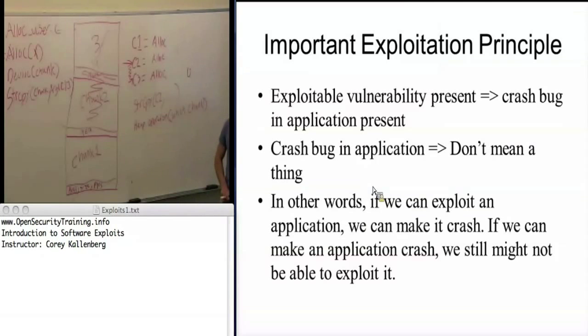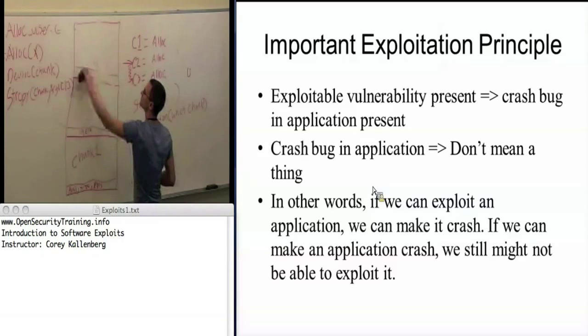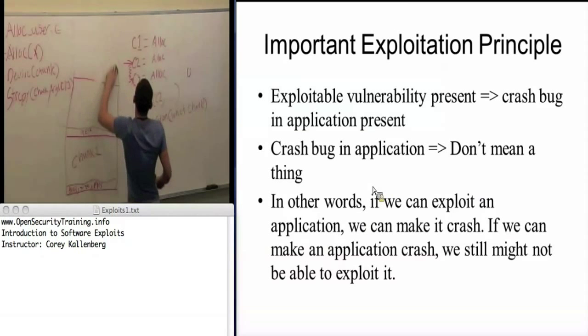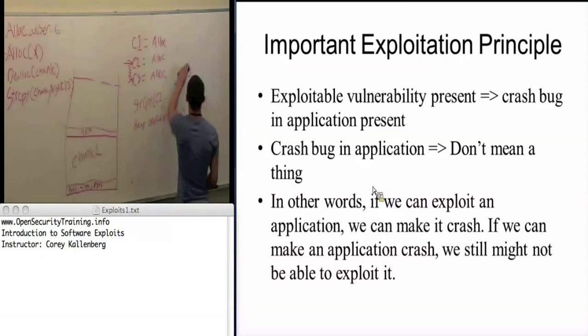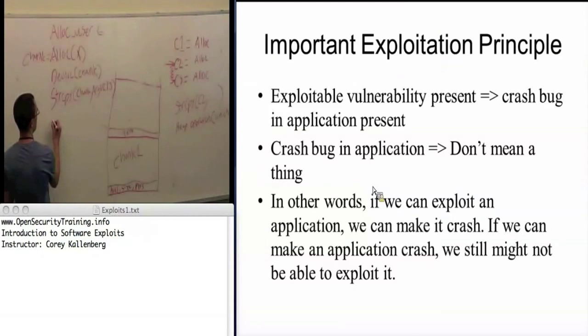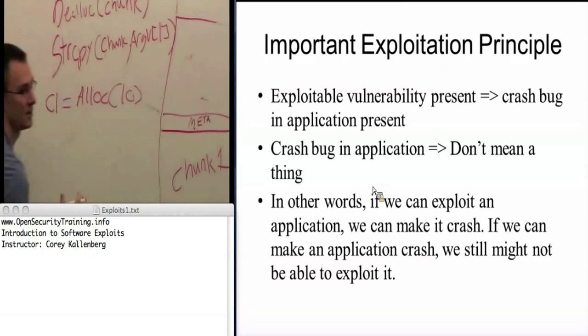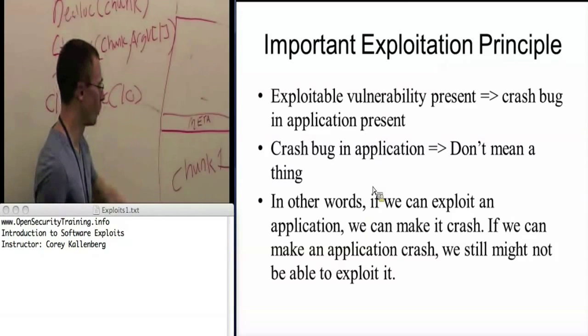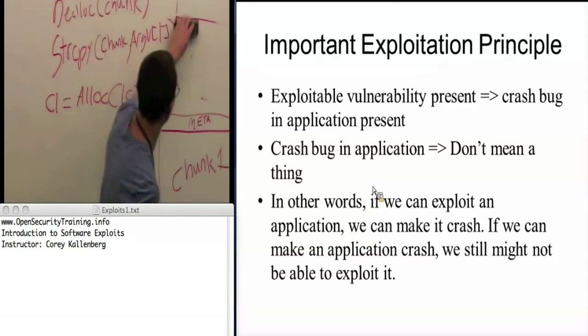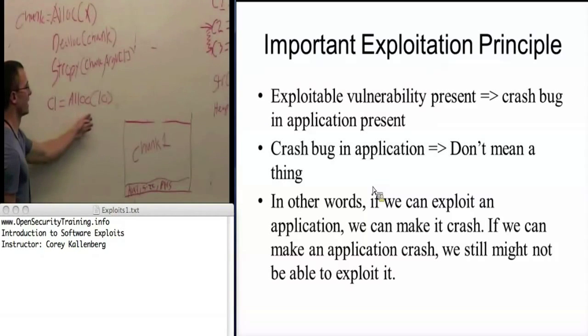So one thing to keep in mind as well is that, let's just draw the heap again, just to help you guys visualize what's going on and what is possible with the heap. Let's say my alloc user does C1 equals alloc 10, one of 10 bytes, okay? So, same as here, chunk 1 is created. My heap looks like this. So in alloc user, I do C1 equals alloc 10 bytes. This is what my heap looks like.